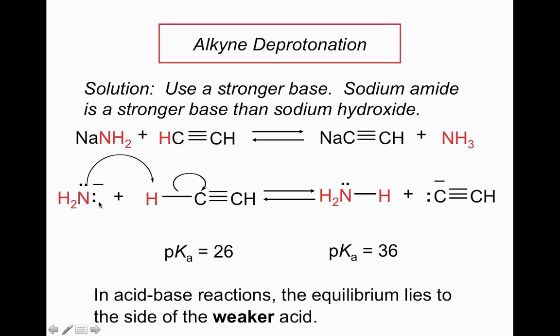The reason that this reaction is favorable and lies to the right is of course due to the fact that the pKa of the terminal alkyne is much lower than the pKa of the conjugate acid of the amide anion. Notice of course that the conjugate acid of an amide anion is ammonia. This base is strong enough to deprotonate the alkyne in order to produce the carbanion. Notice, this is a negatively charged carbon atom. We've seen before that negatively charged atoms are capable of acting as a nucleophile, and later in the pre-lecture we'll see cases in which we can use this carbanion in order to alkylate an alkyne.